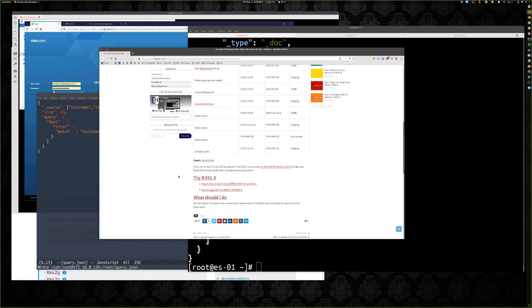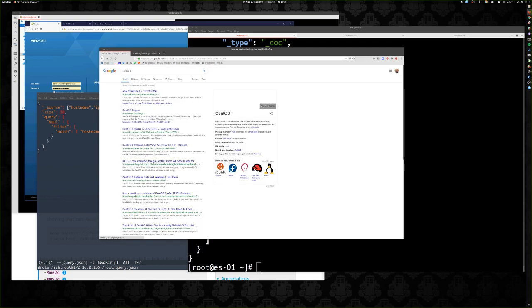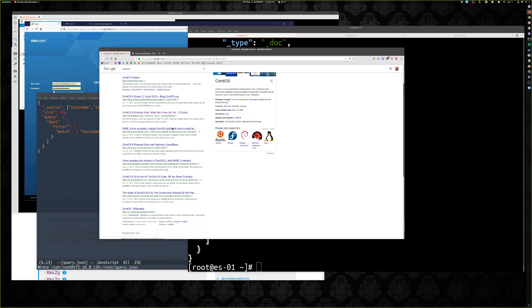No, I don't want to try Rel 8. Wait, are you not a fan of Red Hat? Hey, man. Shouldn't you be pushing that? Honestly, I've been a Debian user and a Ubuntu user for so long that when I look at a CentOS machine, it actually takes me a few minutes to figure out where things are. It really, really does take a little bit of time.